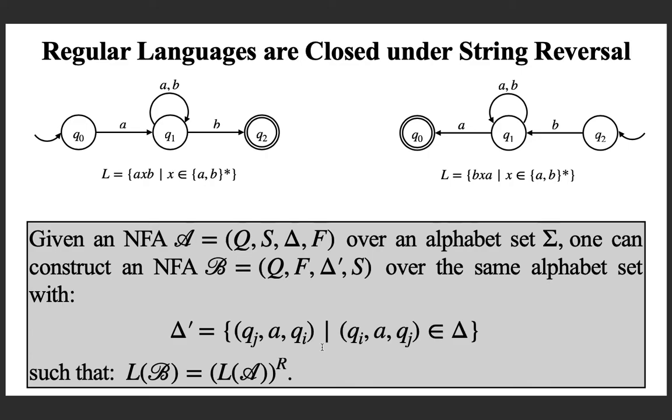Okay, with that let us proceed to the next closure property, which is complementation. So we need to prove that the complement of a regular language is regular. So given an NFA or a DFA, we need to construct a DFA accepting the complement of the language. That is our objective. Here again, consider an example.